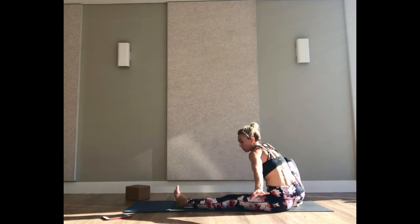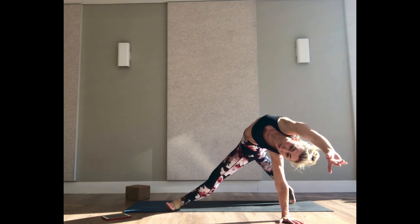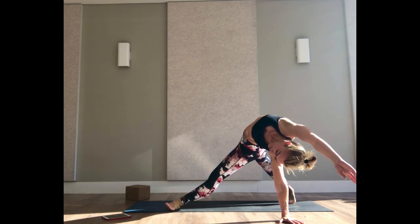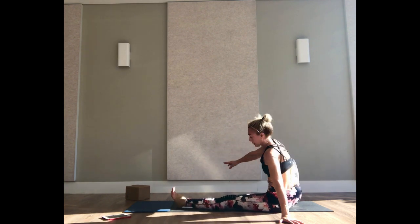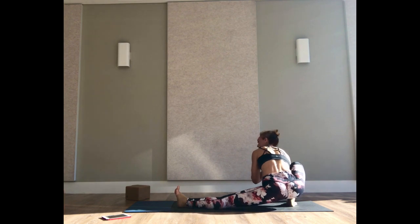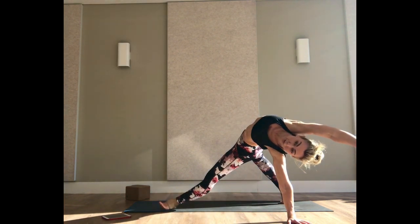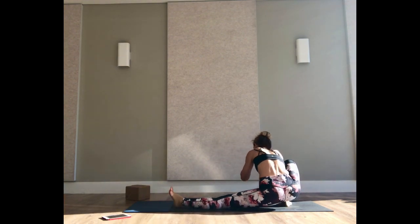Left hand behind your back. Turn to the outside edge of that front foot. Lift your right hip to the ceiling and sweep your right arm back behind. Give yourself space so you don't squash your back. And then we go back into that side lunge. Take a breath. Stay here or, again, wild thing. Left hand behind, right arm circles around. Back into your Skandasana. Take a breath.